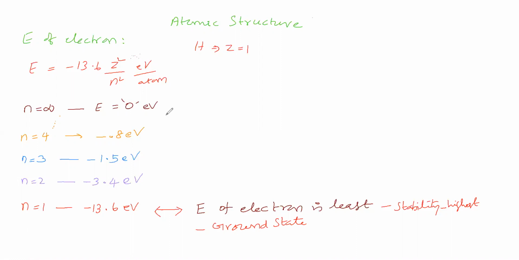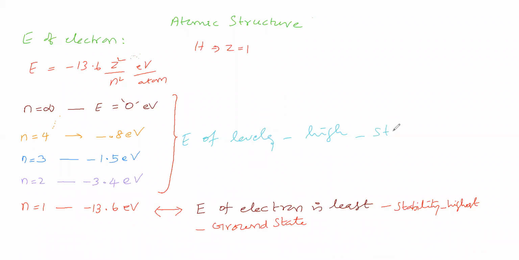Okay, now we will take the energies of these levels. What is the energy of these levels? Shall we say high or least? Can we say the energy of these levels is least? No, because we said the energy of the electron is least in the first level. So the energy of the electron in these levels is high.